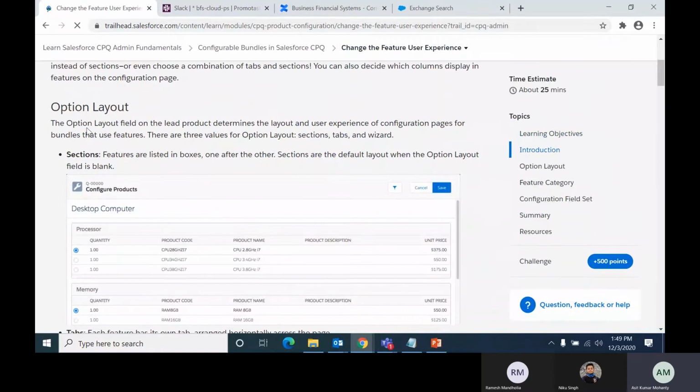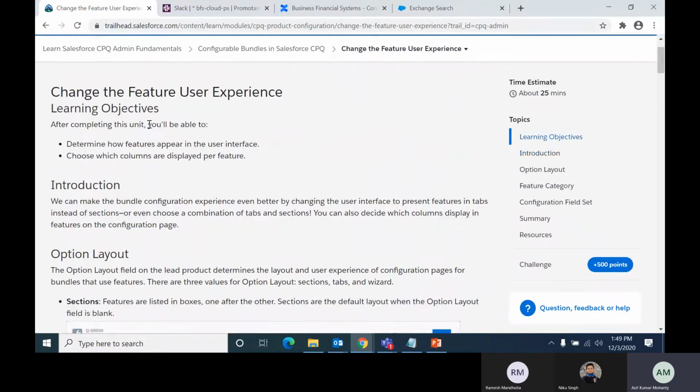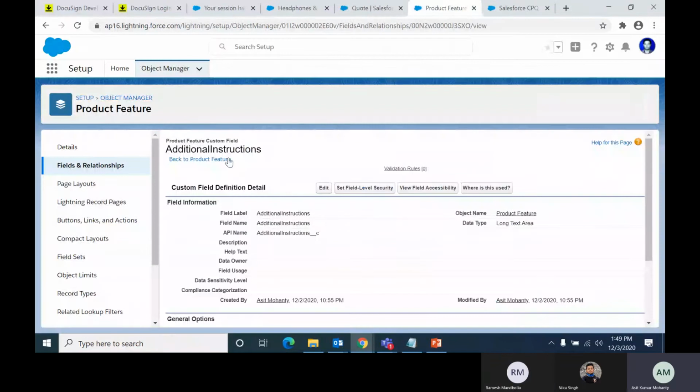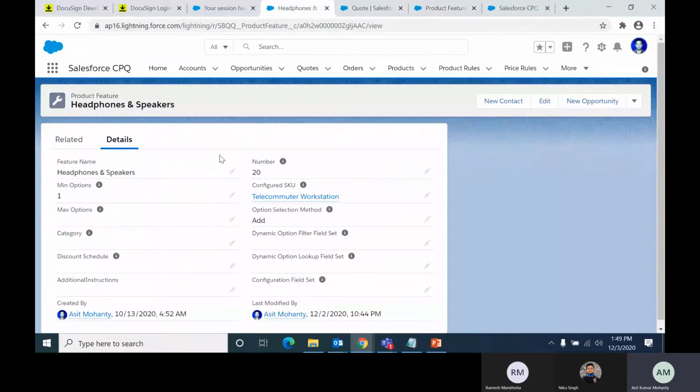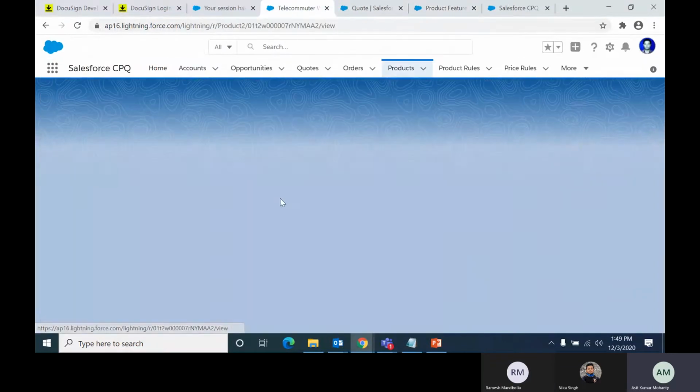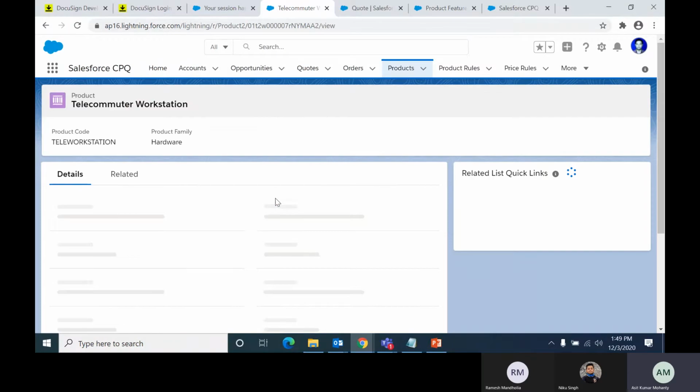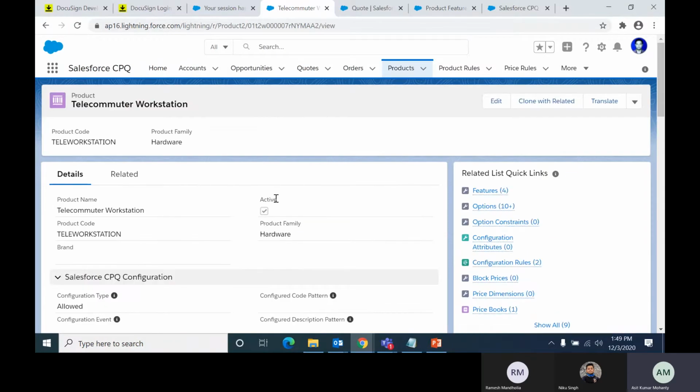Option layout is one of the fields. Let me show you where exactly it is present. I will go to the parent product or bundle product.